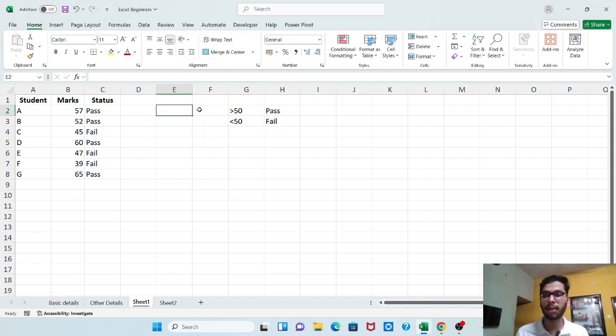This was a simple and practical use case where you used only two values, that is, if it is less than 50 fail and if it is greater than 50 pass. Now what if there are a huge number of values present here and huge conditions to be given to MS Excel? It can also be done in MS Excel, and we'll be seeing it in the coming videos. I'll be teaching it to you from the very basics, and what you need to do is watch the video from the very beginning till the end so that you never miss any learnings in MS Excel.